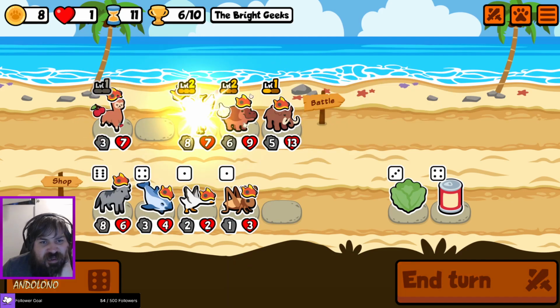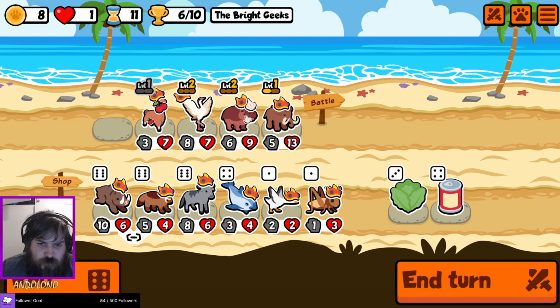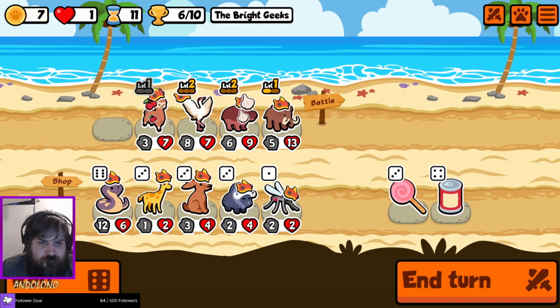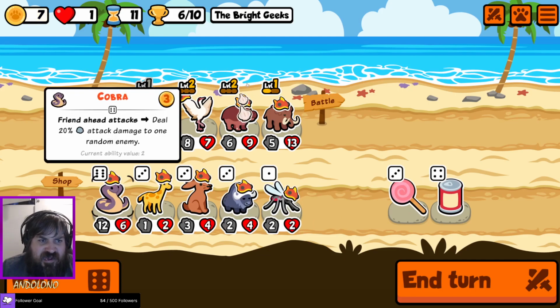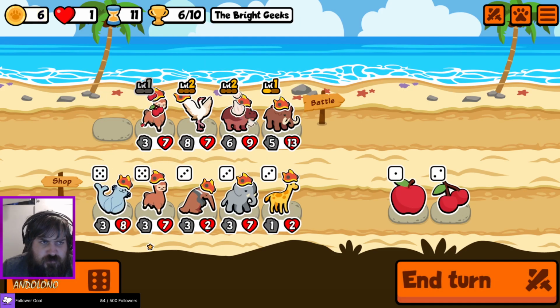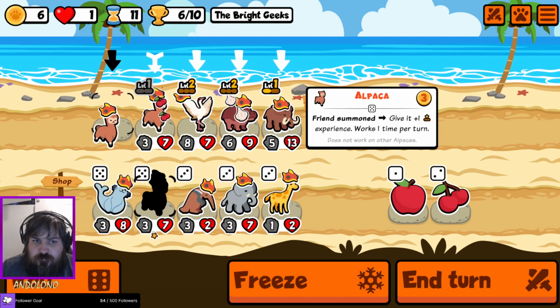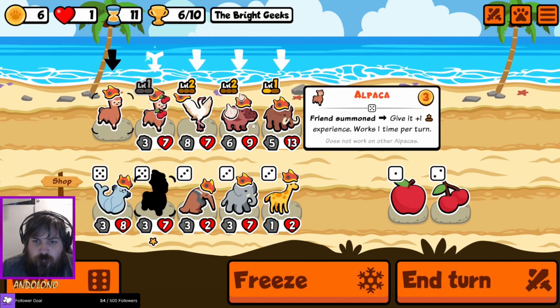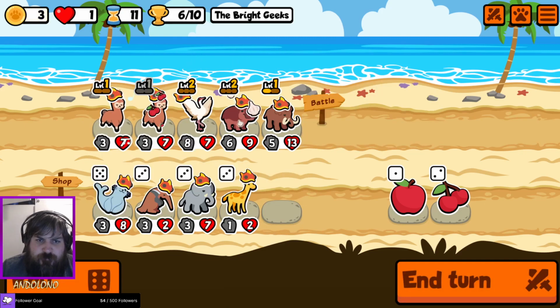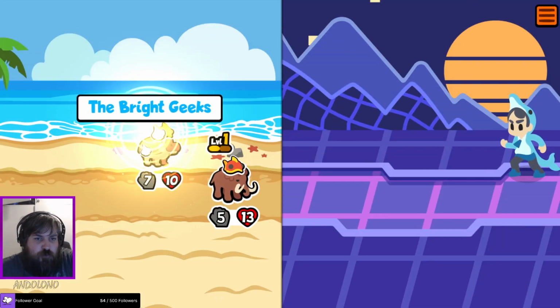I want the extra level here. No, nope, nope, nope. Friend head attacks. Not great with the crane build. Here's the alpaca lord just on time. Yeah, buy me. I hate to do it, but put an apple on here. I'm desperate. I'm on 1 life, right?